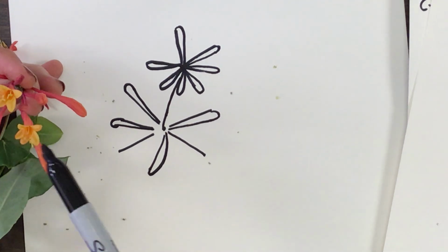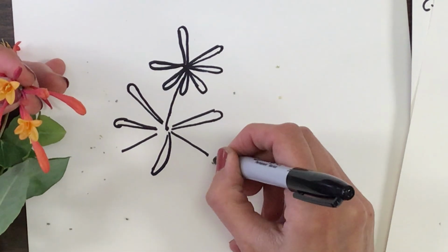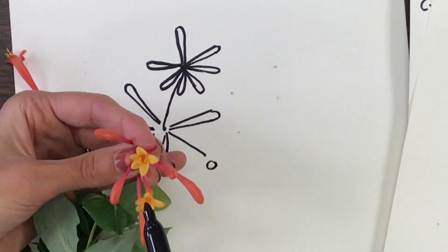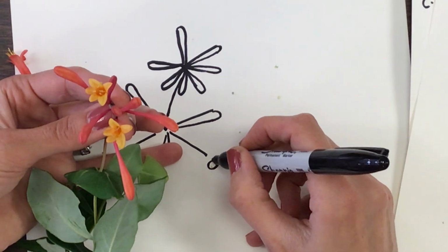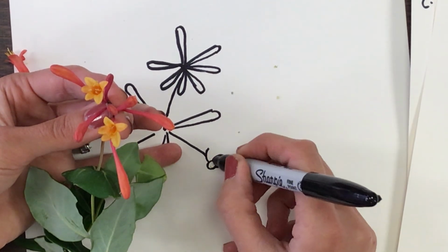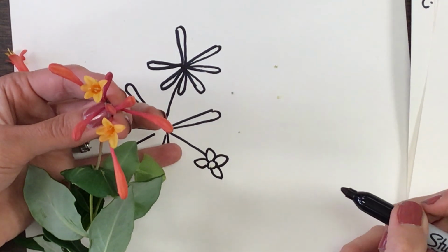So now let's make the 2 flowers. How many petals do we count? 1, 2, 3, 4, 5. There's kind of like a little circle right here. It's not really a circle, it just goes deep into the flower. So I'm making that part that looks deep. And now I'm going to make the 5 petals. So it's a rainbow shape and a smile shape on its side. Rainbow, smile, rainbow, smile. How many times?